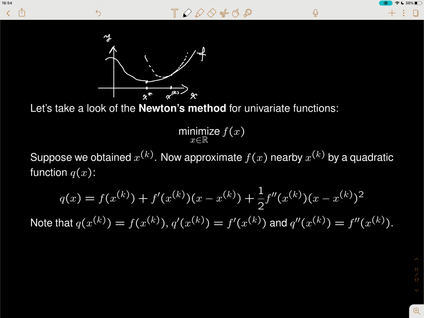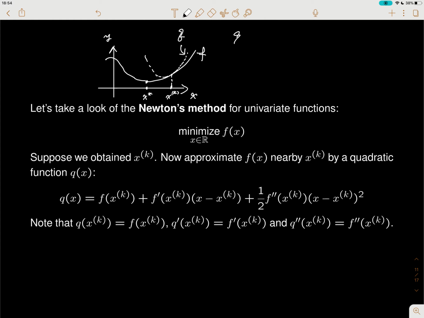It means I want to find a quadratic function q that takes the same value as f at this point. At the same time, the derivative of q is the same as the derivative of f, and not only that, the second order derivative of q is also the same as the second order derivative of f.